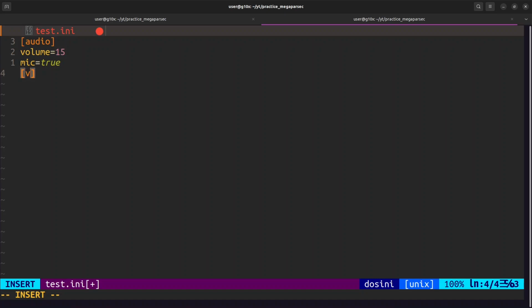Then we will have, let's say, video. Let it be resolution is equal to 1920x1080. You can see we have the combination of digits and string. And then HT is equal to true, something like this.